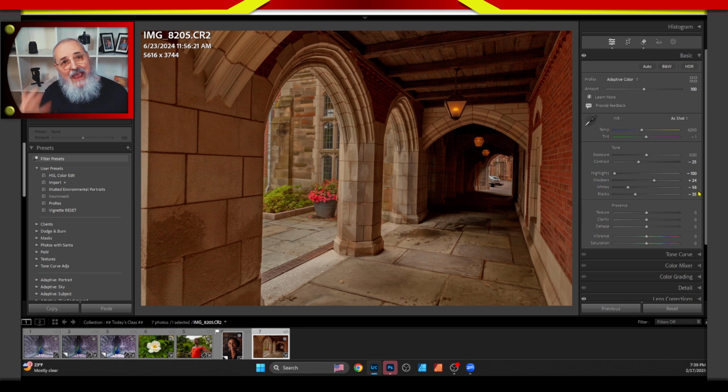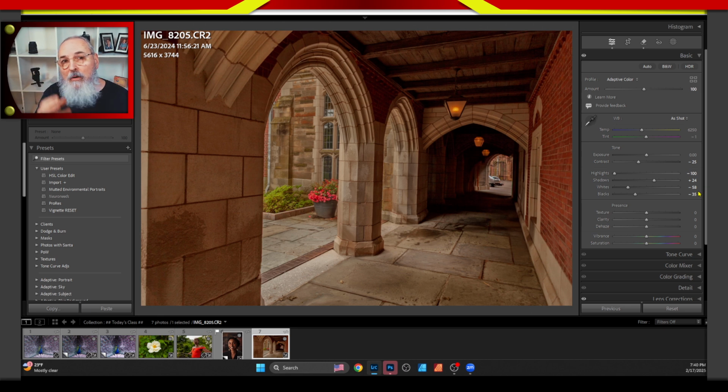Now during the day, high noon, when the sun is up, we have a color temperature that is close to 5,500. This tends to give us those clean, bright whites.